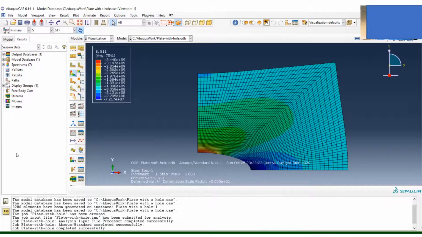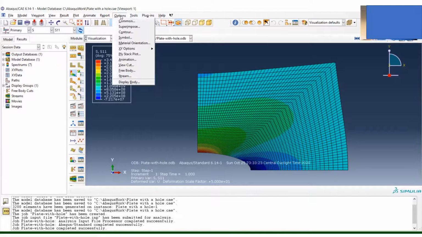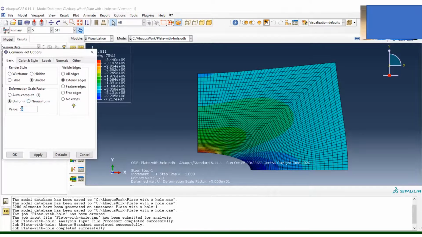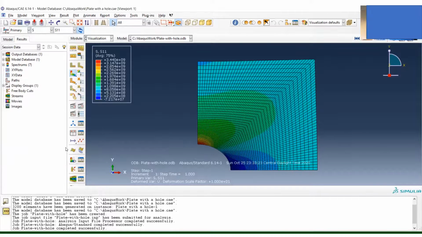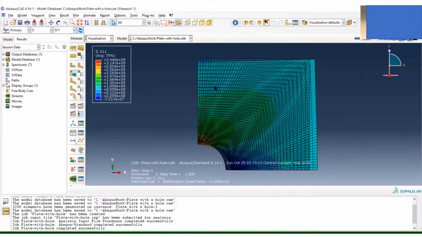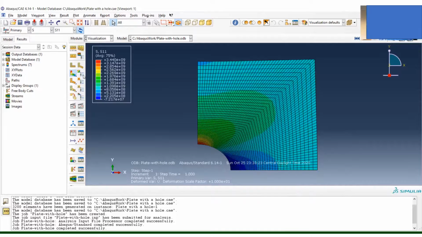Let me use 10. Okay, I can see both. This is the original one. This is my deformed one.